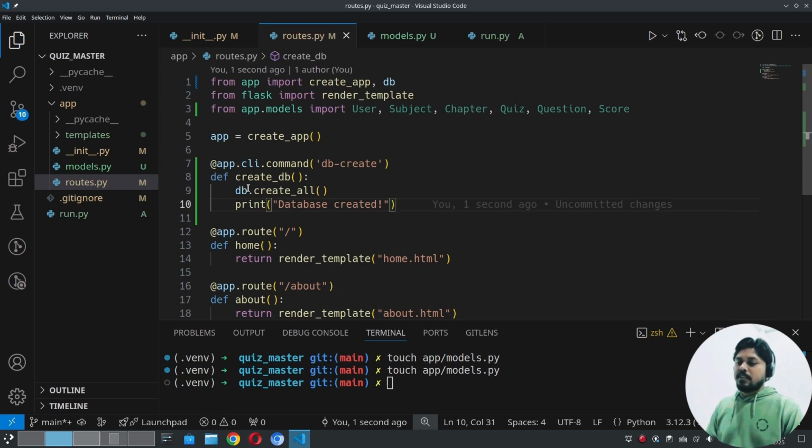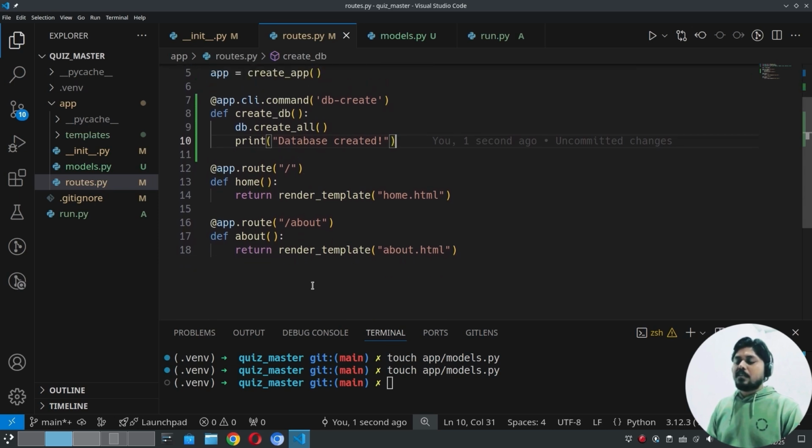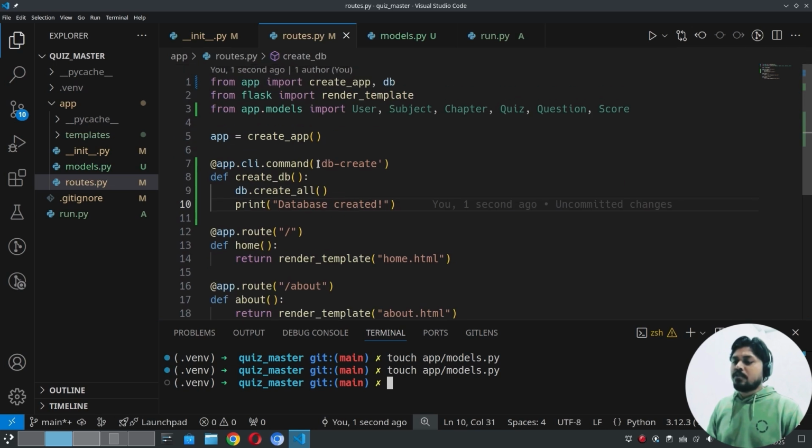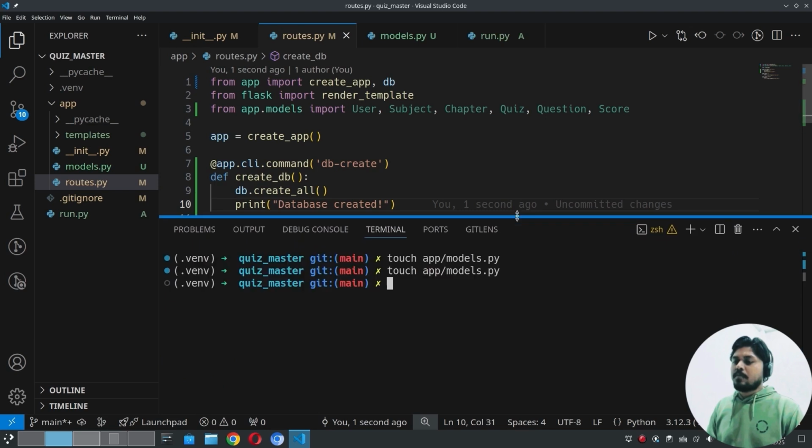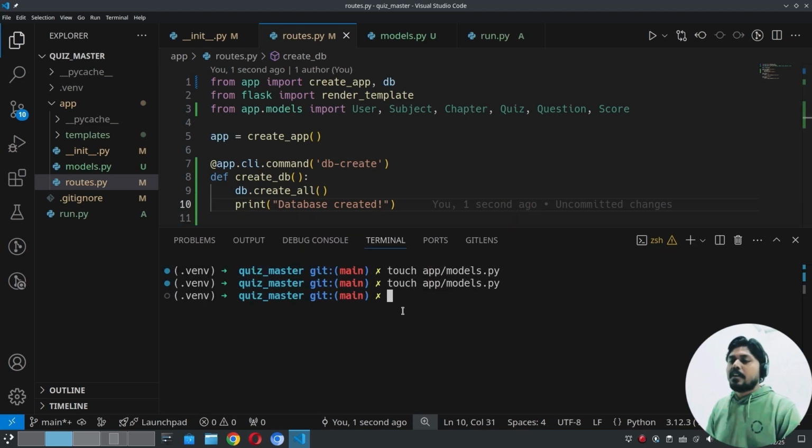Okay, so we have created a command for initiating our database. Now let's run the command. There is a command flask, and with flask you have to run the CLI command, that is db create.